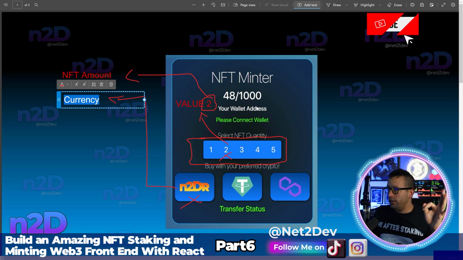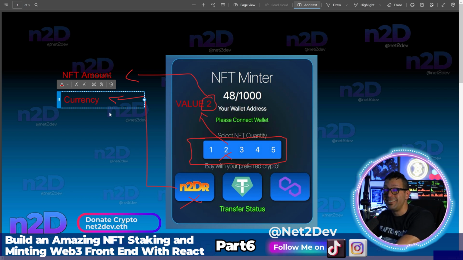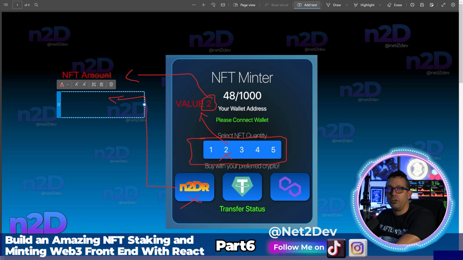Awesome. Finally, in this particular button, we are not only selecting the currency, we are actually executing the mint function, okay? So let me go ahead and delete this real quick, and I'm going to show you how the mint function should happen. And we are talking about this particular button. Any of those buttons, this is what's going to happen. First thing that is going to happen is that we will first get the amount, right? We will retrieve the amount of NFTs needed. We will also get, and the get amount of NFT is this value right here. So we're passing that number 2 onto the function, okay? So get amount, that will be for the NFTs. So how many NFTs do you want?